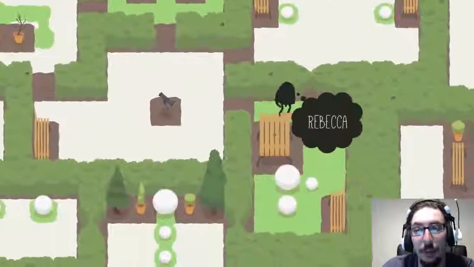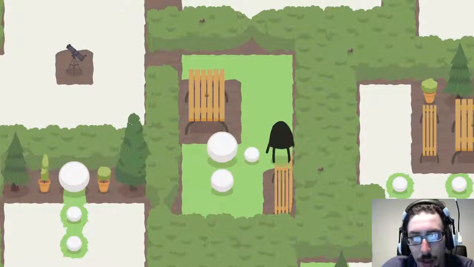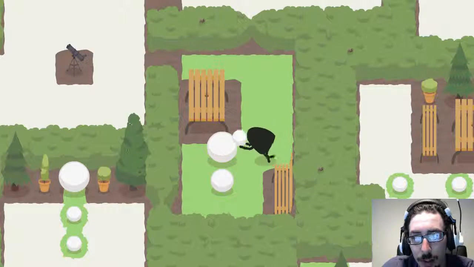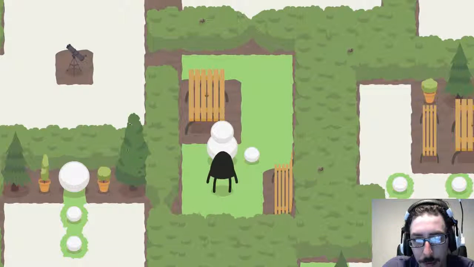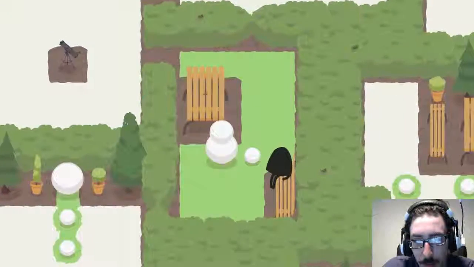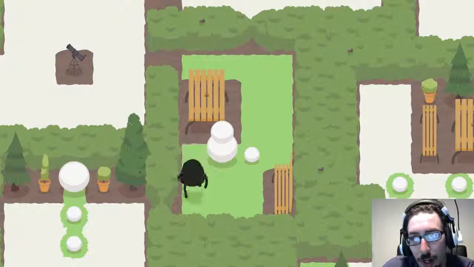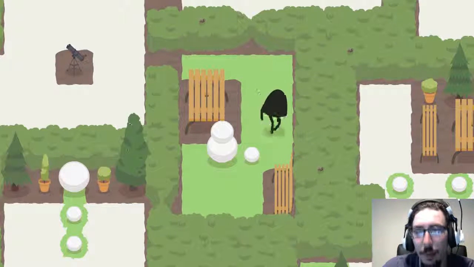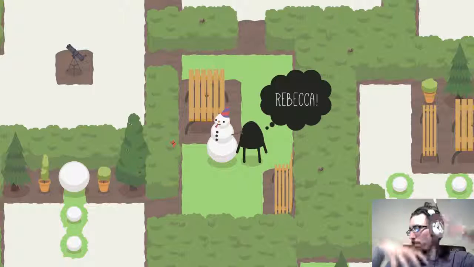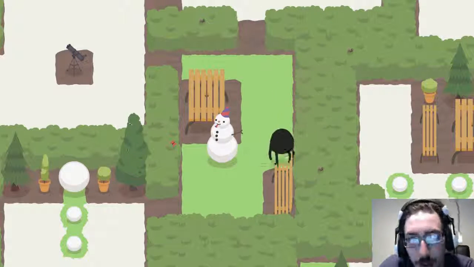Seems pretty self-explanatory, right? This snowman is Rebecca. So now, what you gotta do is, you have to basically do this. Snowman. So, you have to stack the snowballs on top of each other and make snowmen. So it's a little puzzle game.